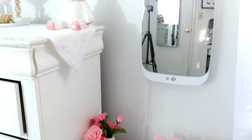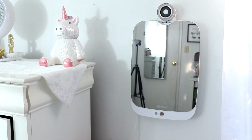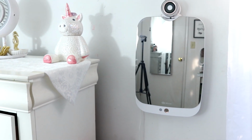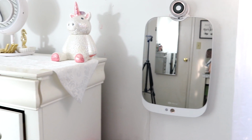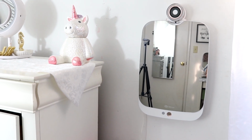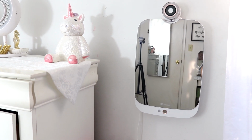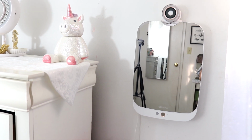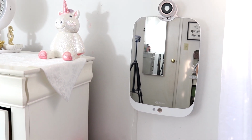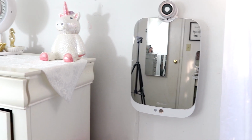And then over here I have another of the smart mirror, the high mirror, but this one here is the big size. This one here I don't use as frequently because I am just so used to using the mini one, but it's also a great alternative if you just want a big one. This one here can be hung on the wall, on the door, in the bathroom, or you can even buy a stand for it. It is so helpful, and it has the same features as the other one. It's just a little bit bigger.